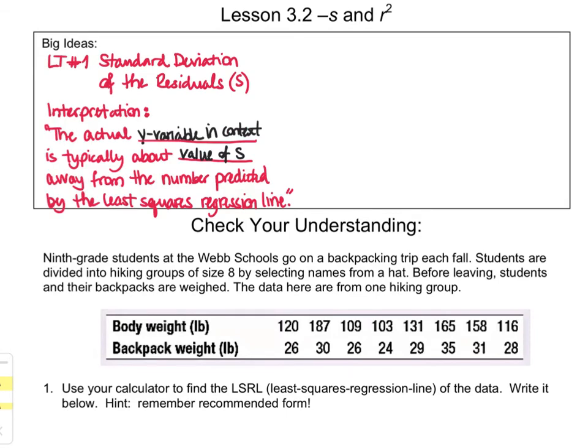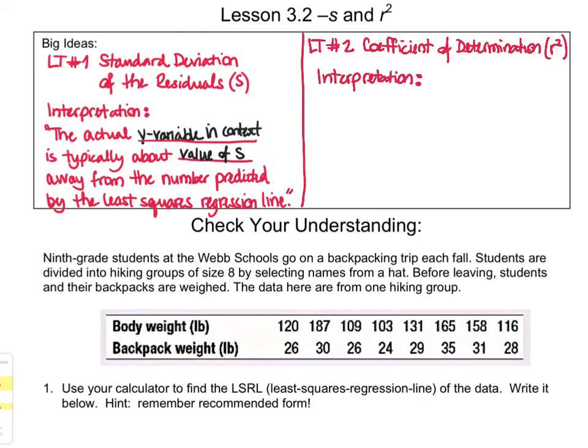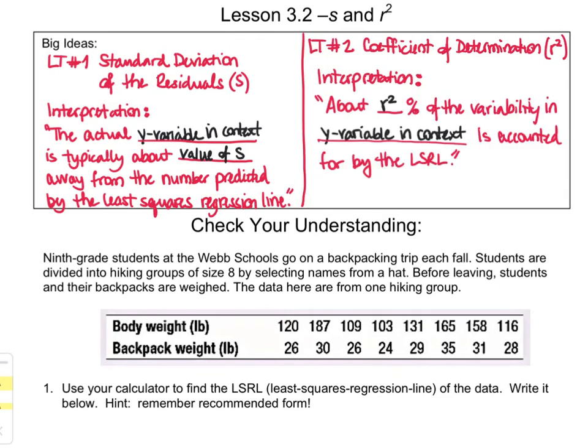Our next learning target is the coefficient of determination. And we are also often asked to interpret the R squared value. Although we can vary this just a little bit, we typically say about R% of the variability in, and then whatever our context variable is for Y, the response variable, is accounted for by the least squares regression line. This means that while we see variation in the Y values, we know that they're not perfectly on the pattern of our linear model. We know that there's variation in real world data. The R squared value is the percent of the variability that is accounted for by the least squares regression line, and some of it is just because there's variability in data. So this is actually a measure of how closely our regression line is fitting our data.